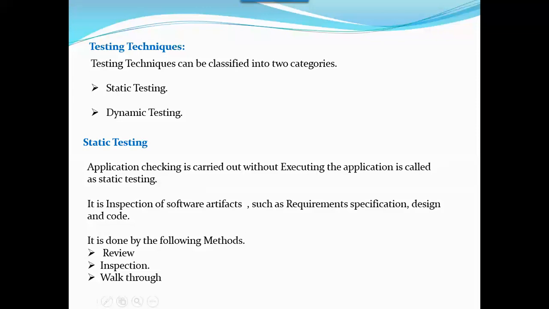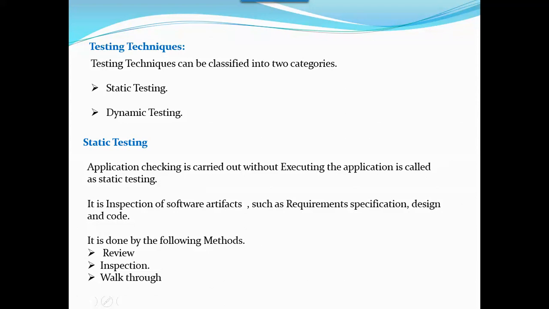Inspection is nothing but checking. It is an inspection of the software artifacts, such as requirements, specification, design, and code. Because whether you are following the respective documents or not, we need to check. If at the end of the day you say that you did not follow the requirement, then you will get different outputs, right?